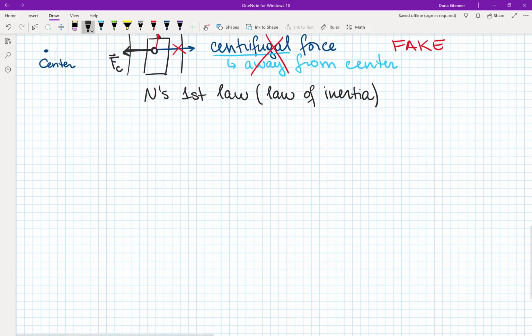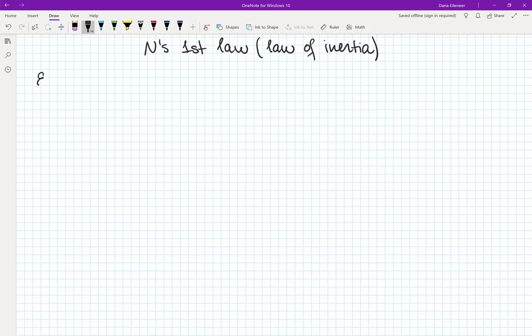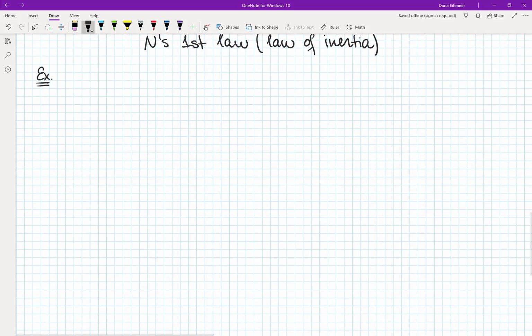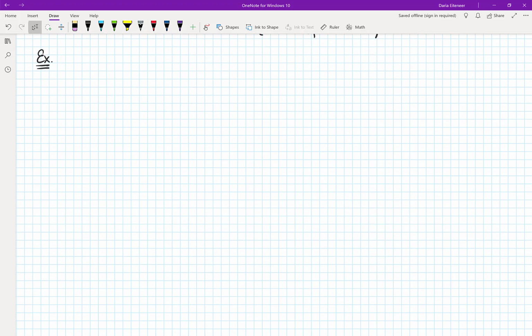Okay. So let's look at a couple of examples where we can set up an equation to solve for centripetal force or to see what other forces are contributing to it. Let's start with a horizontal circle that an object makes, so like a ball tied to a string, and it's making this horizontal circle. Okay, so imagine this is completely flat.